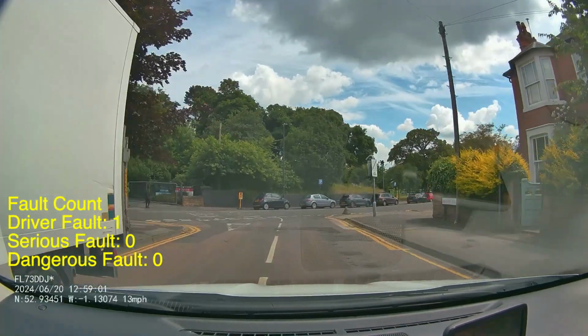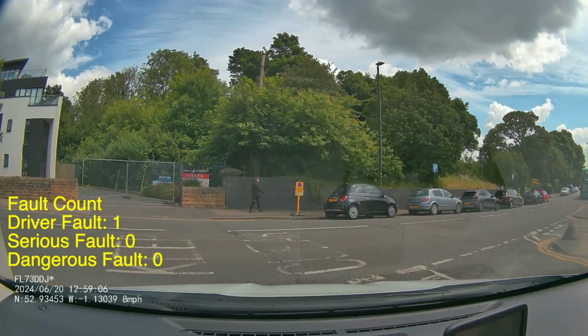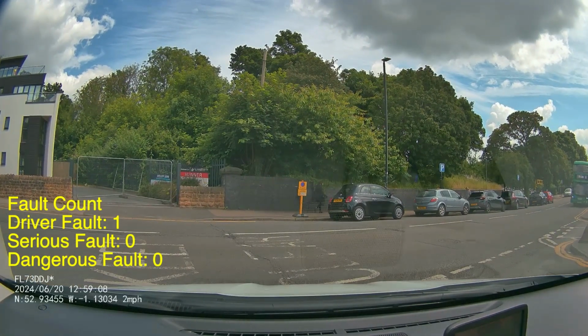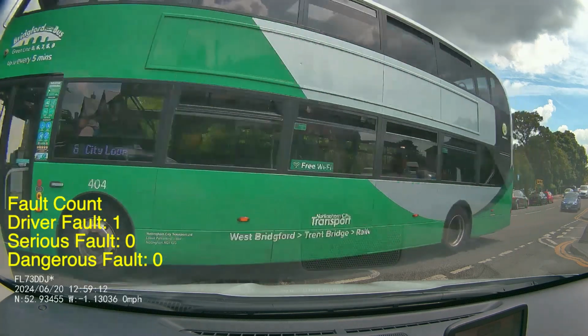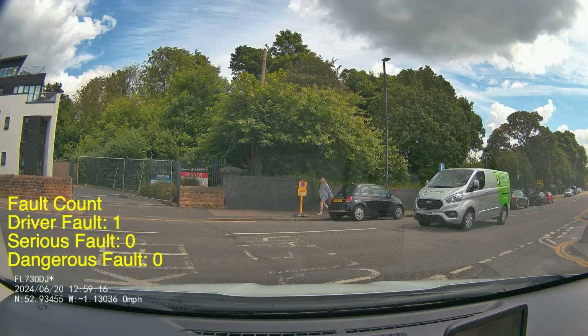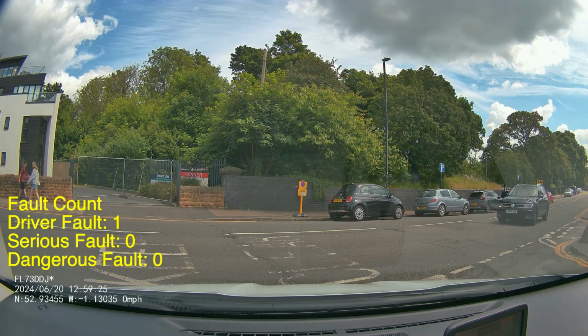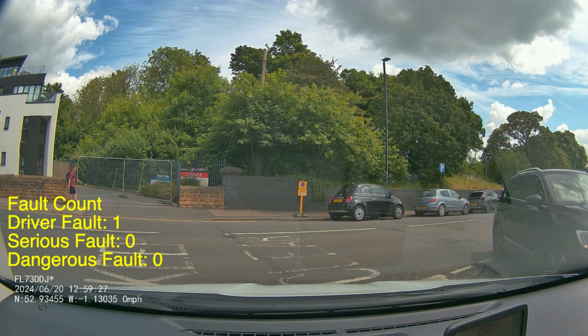This junction in particular is very awkward because looking to the left from the angle you're at is quite difficult. Again, the pupil stopped completely. He's got plenty of time to look up and down the road, and all he's got to do is find a gap and make his way out. Noticing all the parked cars on the other side, we want to be careful of oncoming vehicles. So the bus, for example, we may not be able to fit between the bus and the parked cars, so you just let that go through before you pull out.